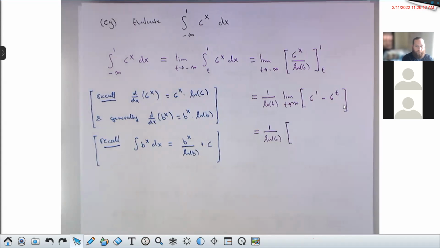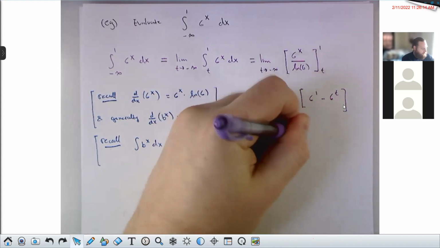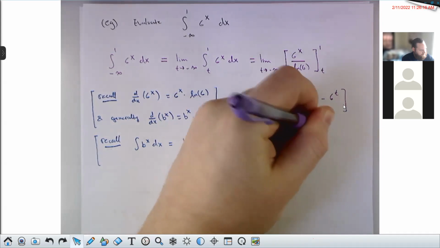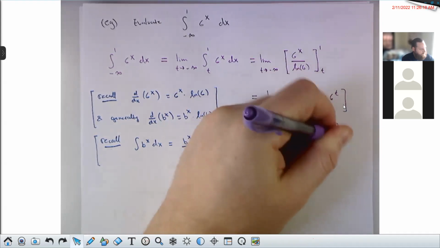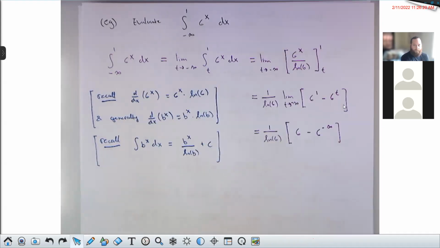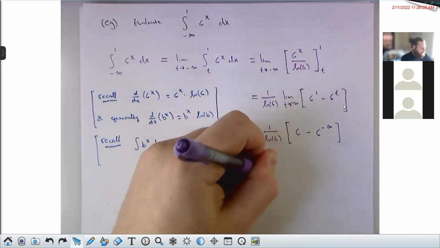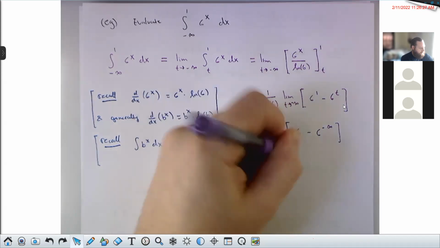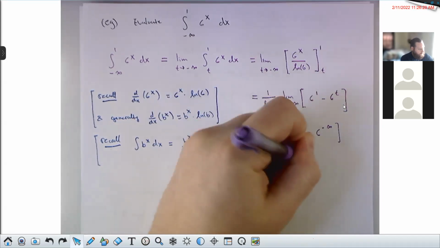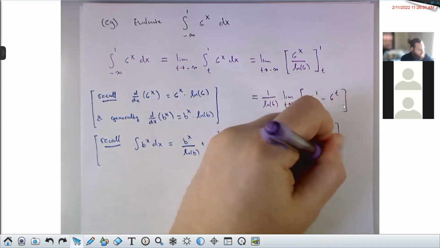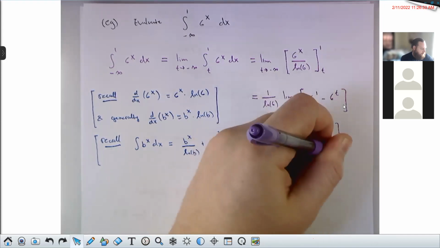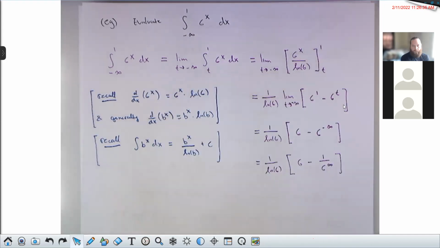Yeah, Matthew's got it. It's going to 0. 6 to the 1 is 6, of course. And then this other piece is like 6 to the negative infinity. And there's a bunch of ways to get there. You can think about the graph of 6 to the x, or you can think of this as 6 minus 1 over 6 to the positive infinity. And then you can kind of reason your way there with arithmetic.